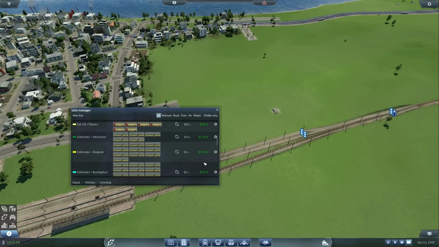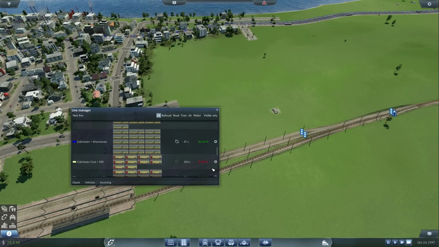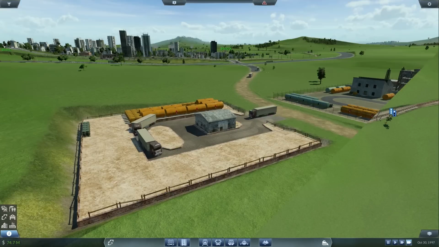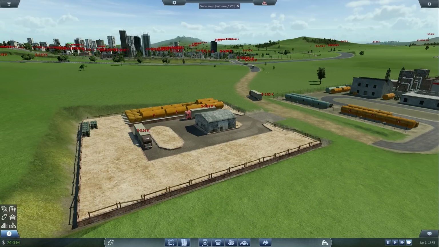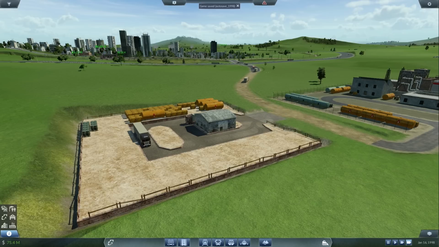The Bingham line, 2.78 million. The Warminster line, 1.44 million. 1.35 million on that coal line. So yeah, I think it's fair to say things are going very, very well for the company at the moment. We are making so much fuel that I'm probably going to have to get a couple more trucks to manage all of it. We are spending a lot of money, but we are making a lot of money too. We're back up to 74.3 million. Hopefully next episode we can hit about 100 million again.